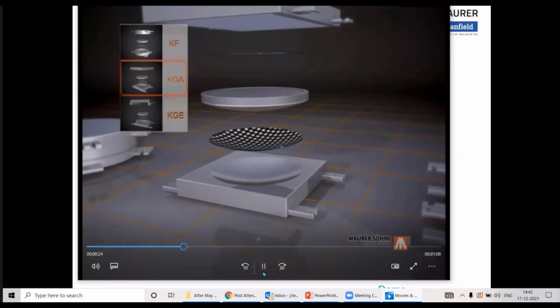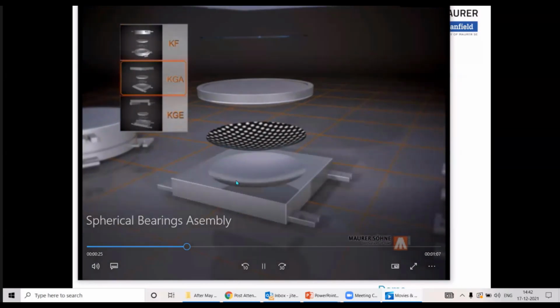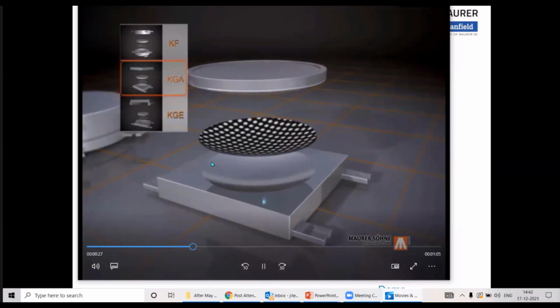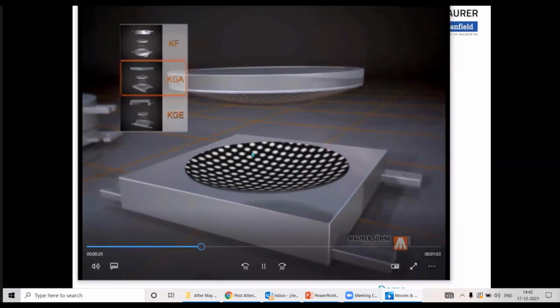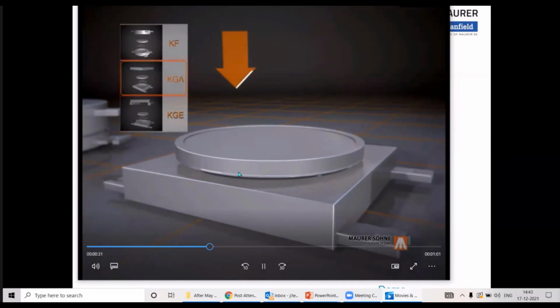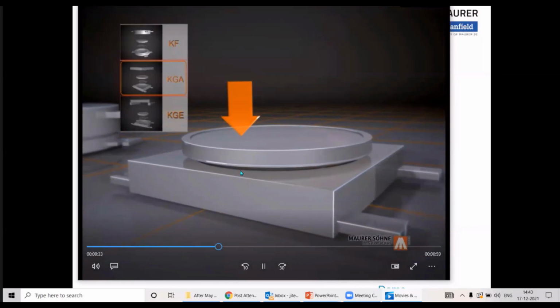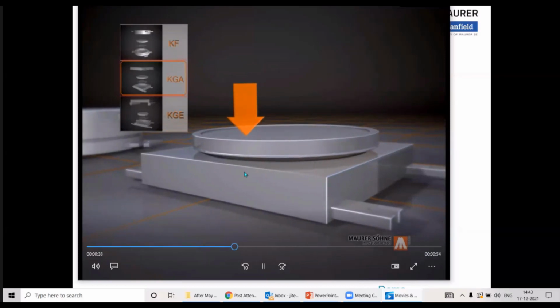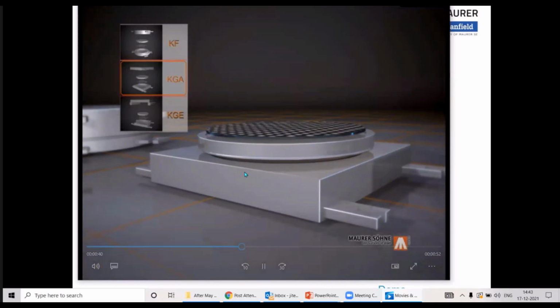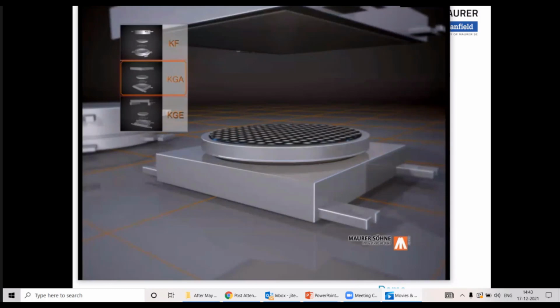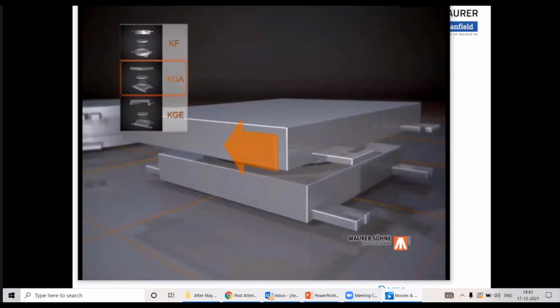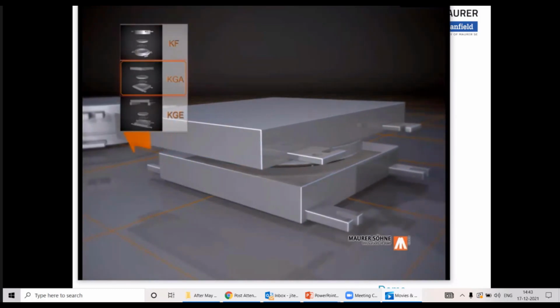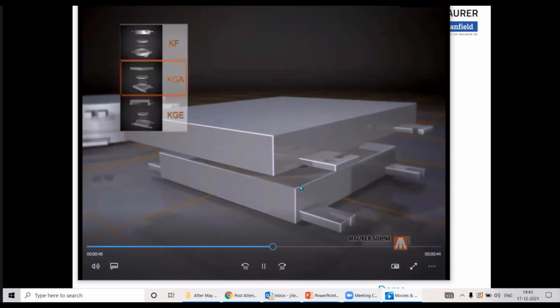This one is a free spherical bearing. So we have the bottom assembly exactly the same. The concave part and the convex part together provide the rotation freedom. And these bearings offer the rotation with minimum resistance because there is no elastomer bed which is to be compressed. So the rotation ability of these bearings is very high with minimum resistance. And this bearing takes care of bidirectional movement.